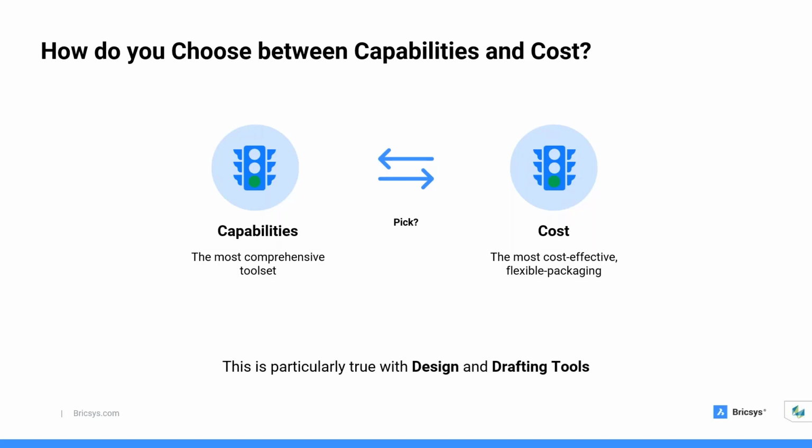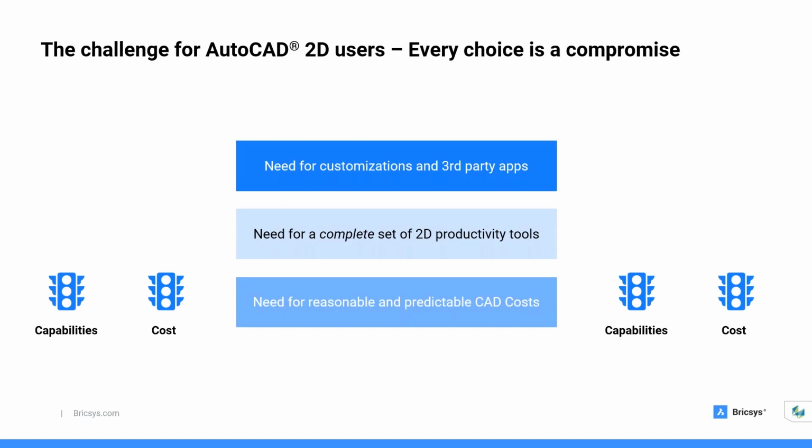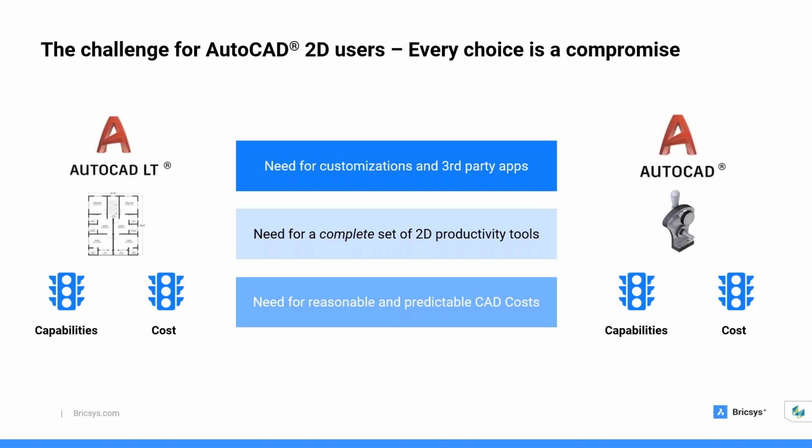Now, when I was an engineer, this need for the right balance became quite a challenge. If you're using, for example, AutoCAD for design, especially if all or part of your process involves 2D, there are two options for 2D design, AutoCAD LT or the full-blown AutoCAD, or a combination of two is what I used. Now, LT offers a low-cost solution, but in terms of overall capability, it's found lacking in some areas compared to other products or the full AutoCAD.